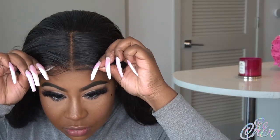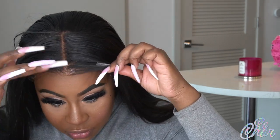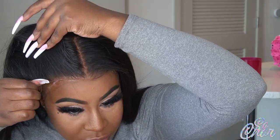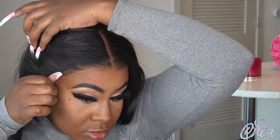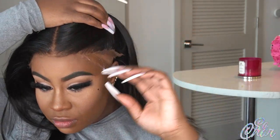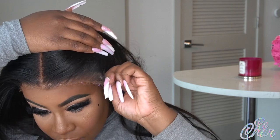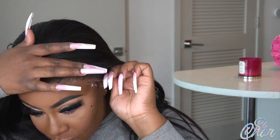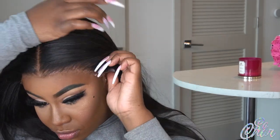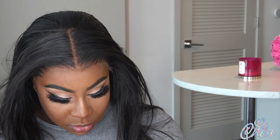Now that the glue has finally turned clear, I'm going to go ahead and place the wig on — and as you can see, it begins to melt instantly. This wig matched me so well. HD laces really do look different. It is a very high quality and it's really easy to melt the lace when it's HD. I'm tapping through and placing the lace over the glue, then pulling back the lace to see any parts that need more glue and applying more as needed.